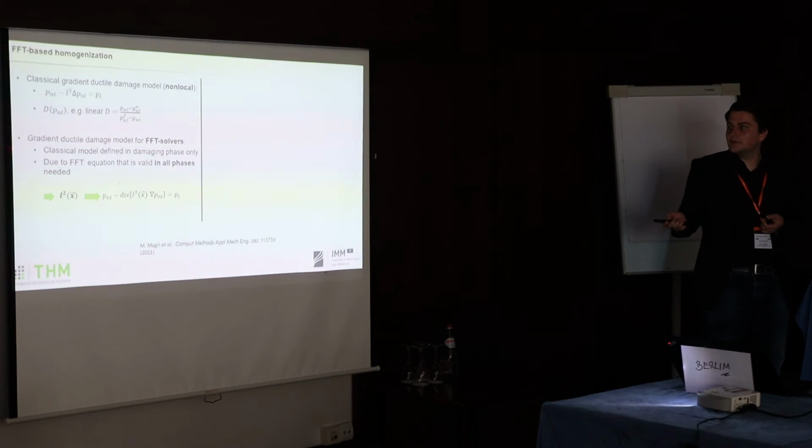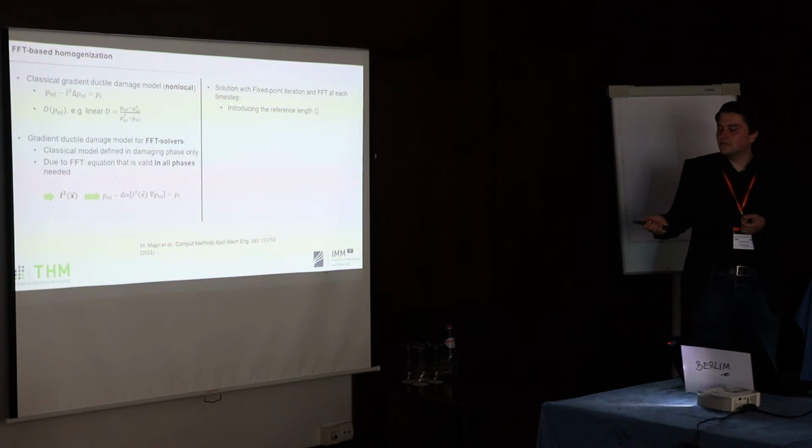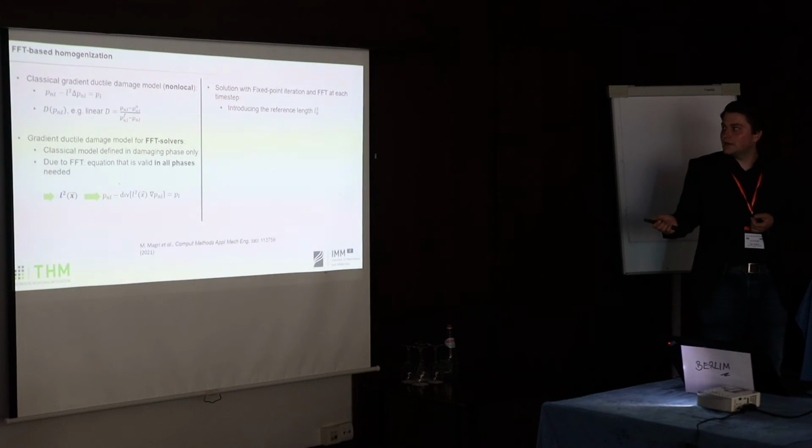So for this purpose, we have a heterogeneous length, with this length parameter L squared, and it becomes heterogeneous at the microscale because it is basically close to 0 or 0 for a non-damaging phase, and the equation is also slightly changed. But if you assume a constant L squared, it's just the same again. This can be solved in a very similar manner to the mechanical problem, by introducing reference lengths L0 squared. And here we use a fixed point iteration scheme.